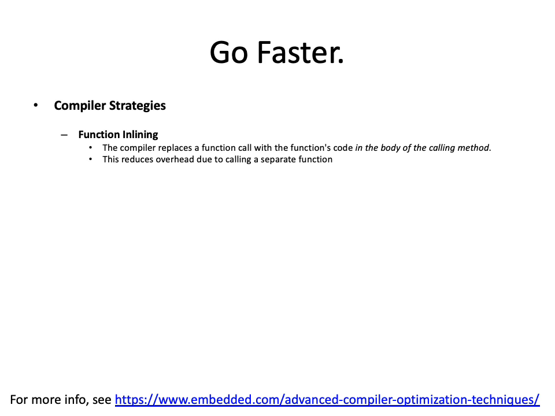Another one is function inlining. So in function inlining, if there's a small function that's pretty simple, the compiler can actually replace the function call, say, in your main method, with the actual code from the method. Basically, this is going to remove the function call by having it compute the stuff in the function in your main method instead. So you reduce the overhead of having to create a new stack frame in the program stack for a function call, and you avoid branching a little bit, so that speeds things up quite a bit.